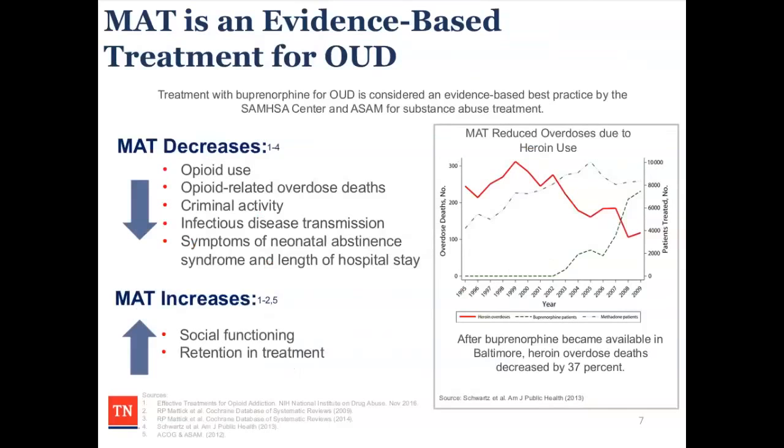At the same time, there is increasing evidence of the effectiveness of medication-assisted therapy and treatment as a pillar of what is now considered best practice and evidence-based treatment of addiction. This is just one of many studies that show the benefits of MAT. It has been shown to decrease opioid use, opioid-related overdose deaths, and overdoses related to heroin, which is the graph on the right. It has decreased symptoms of abstinence syndrome and had wide-reaching effects. We recognize that MAT is an evidence-based treatment for addiction, and that it's an area where we can continue to integrate and broaden access to high-quality evidence-based treatment.